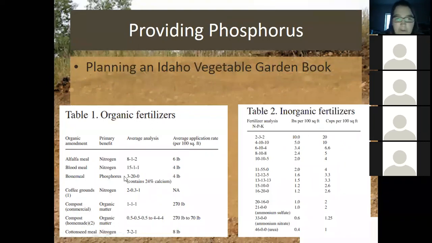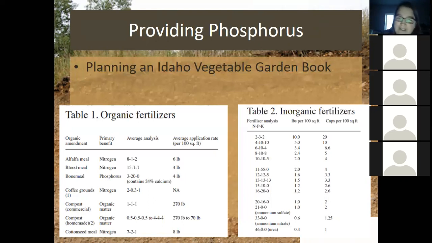So high phosphorus bone meal is really high in phosphorus. And these tables come out of the Planting the Idaho Vegetable Garden book, and this table goes down a lot lower. So you would look for an organic amendment that had a lot of phosphorus in it. And now here's the hard part with inorganic fertilizer. If we put ammonium sulfate in, we didn't get any phosphorus. So you kind of want to go up there and find one, and we still want one that's going to have a little more nitrogen than phosphorus in it if we're putting it on our lawn. But maybe we want the other way around if we're putting it in our garden.